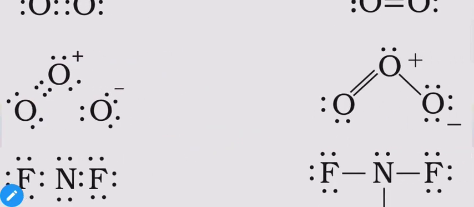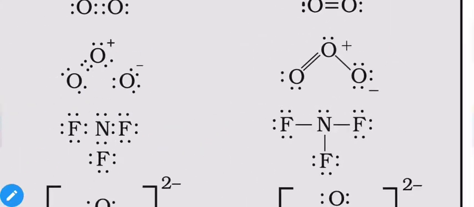Now concentrate on shared pairs. As you can see, here we have total 4 electrons or 2 pairs, and between second and third we have 2 electrons or 1 pair. So that means these 4 electrons represent a double bond and these 2 electrons represent a single bond. So that's why our structure will be first and second double bonded, and second and third single bonded, which you can see in the adjacent representation.